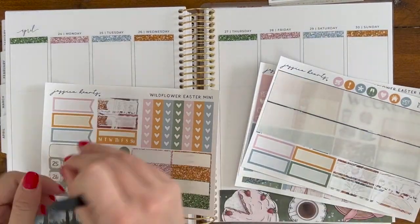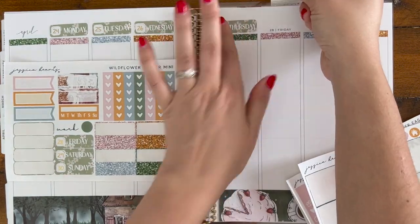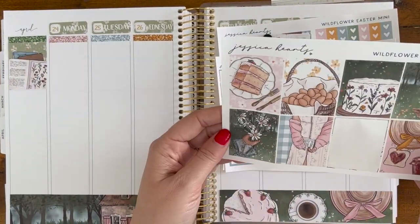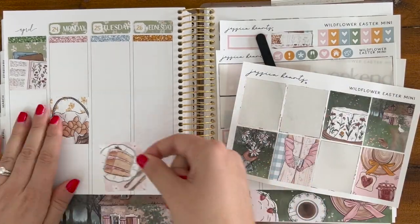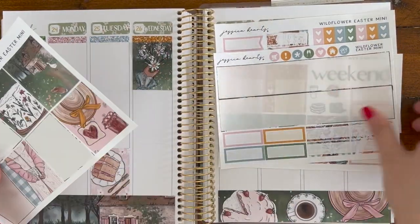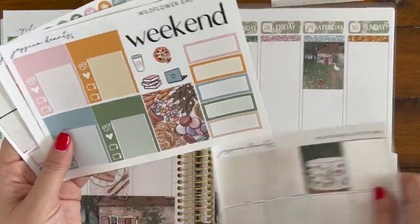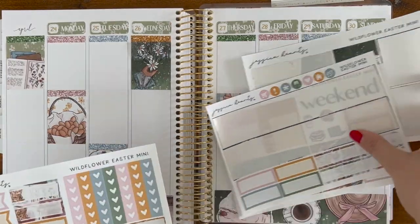I had just come back from a trip and was trying to get readjusted to my schedule, so I just skipped a week in my planner. I want to normalize that, because I feel like a lot of times we put a lot of pressure on ourselves to make our weeks look perfect — and I know I say this as I'm using tweezers to place stickers, so it's a little hypocritical — but if you don't feel like doing it, don't. I think it's completely healthy and normal to just skip a week if you need to. I'm placing all the full boxes here. This was technically themed as an Easter kit, although most of the art is not Easter related, so I decided I wasn't going to use the Easter sticker, but I ended up using it anyway at the end of the sidebar.